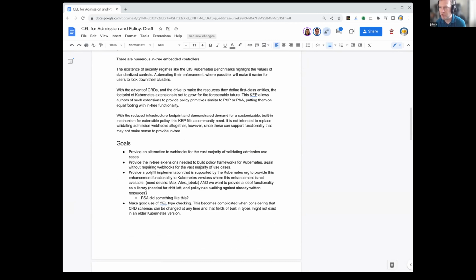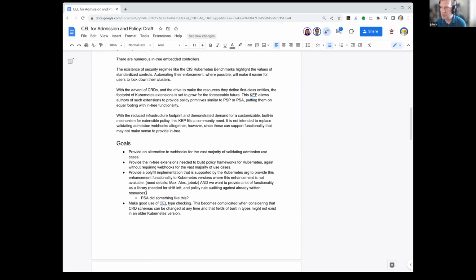The idea that we've had is to actually have a supported polyfill. So if you're running a version of Kubernetes that doesn't support this feature yet, or you're running alpha, but you can't use the feature because it's off in alpha, we want to provide a kind of supported webhook binary that gives you all this functionality. It probably won't be exactly the same because the resource group couldn't be exactly what would be the final thing, but it would be very close in functionality. So that's kind of how we're thinking about proving this idea and testing a lot of it out.